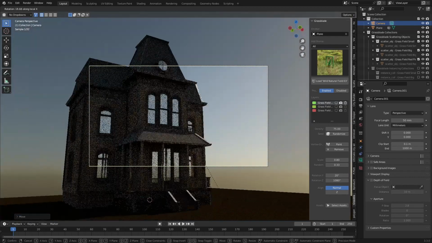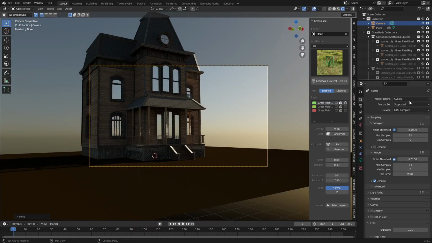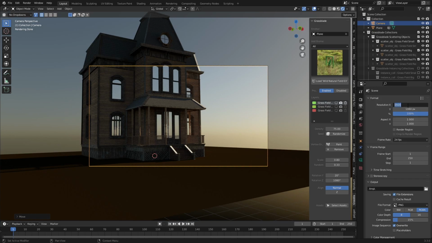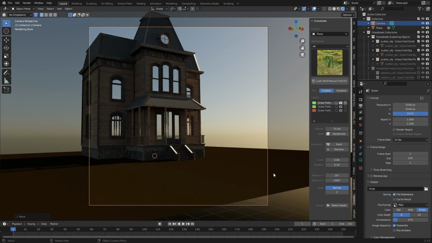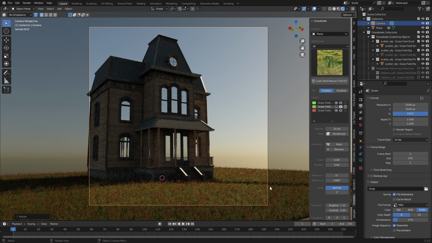So if we maybe, we're doing an Instagram post, so let's go into the render size, 2048 by 2048. And so this is what we're basing our scene off. Let's just check one last time before we walk away without the grass. We do have that cut bit in the middle there, perfect. Let's go ahead and start throwing in some vegetation.